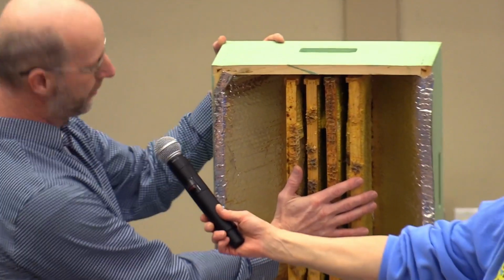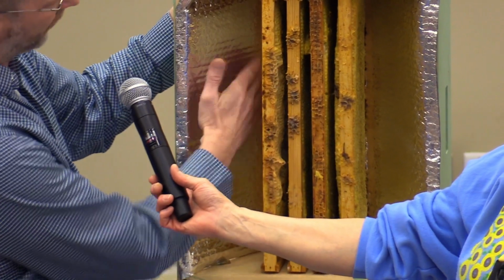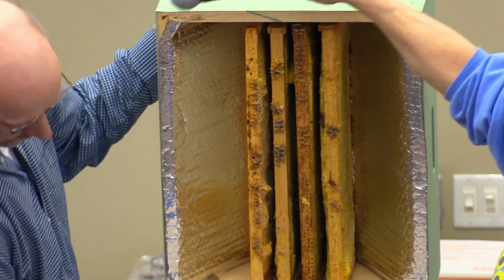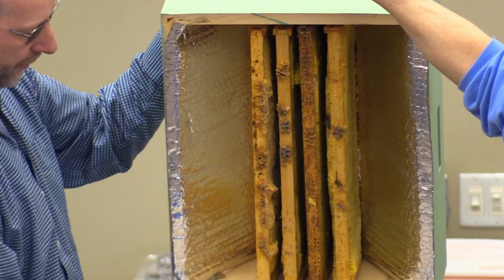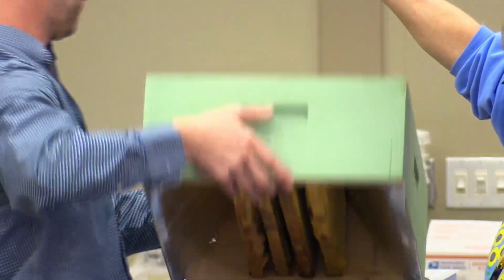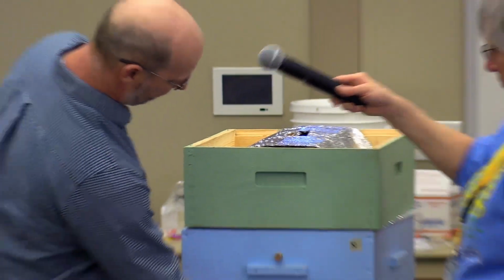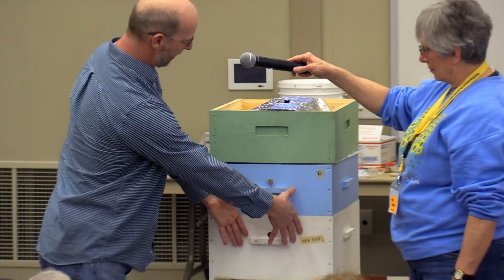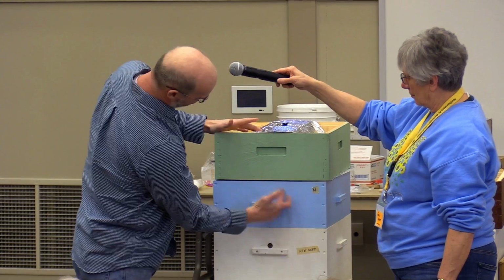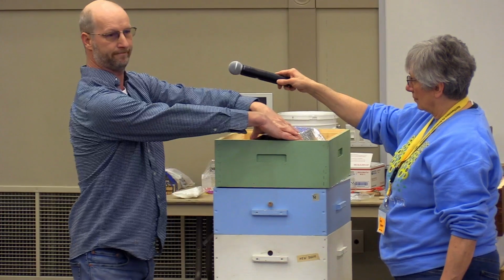I put honey underneath as my feeder. And then I wrap this bubble wrap around them and back down again. Obviously, this is not there. So they have their main brood chamber, they have their food, and then they have the extra that I give them. What's nice about this is, everybody knows that the bees, when they feed or they cluster, eat the honey above them. Well, once they get through this honey here, they're deflected up into the honey that I just put there.